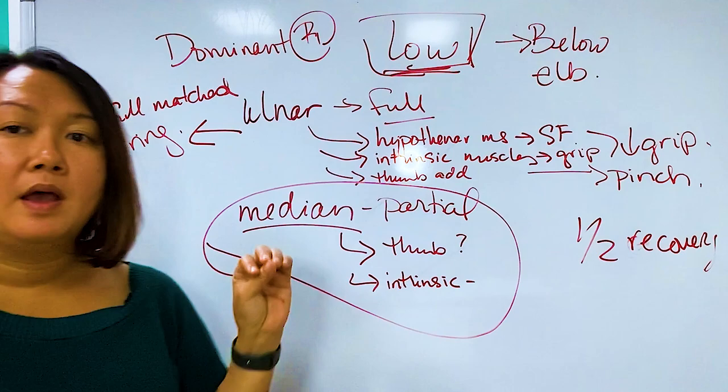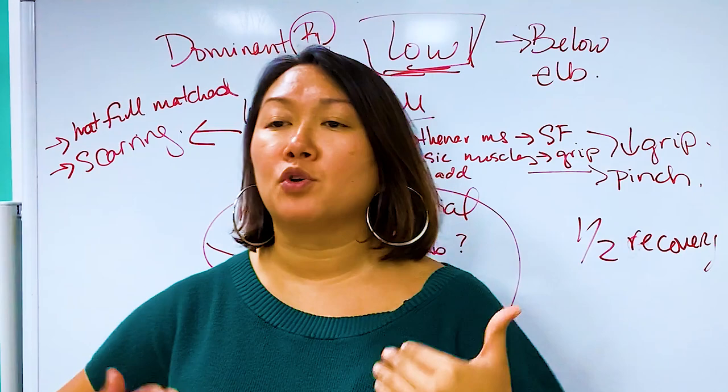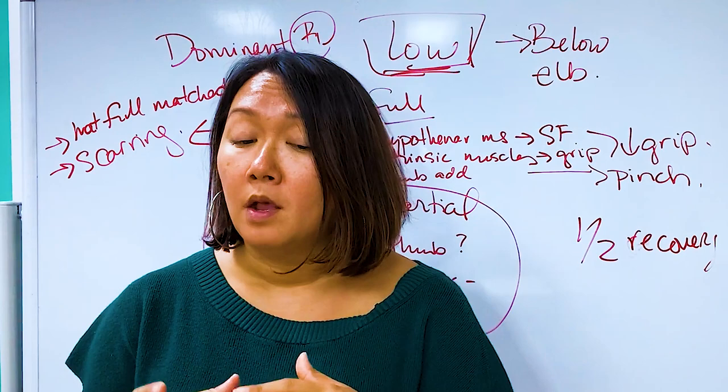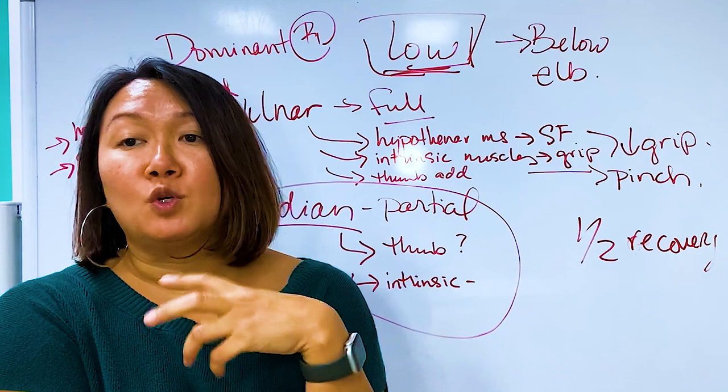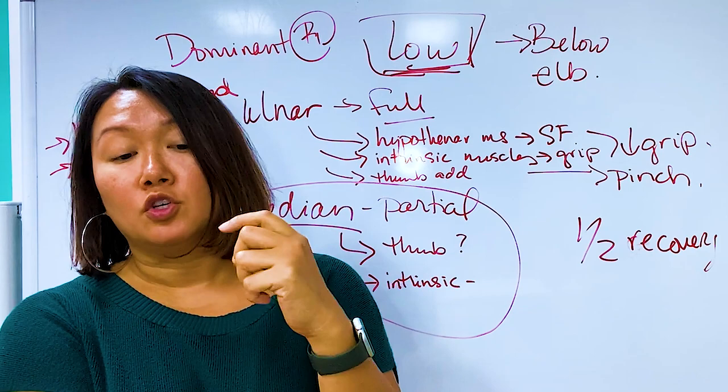We're going to make it as functional as possible knowing that the ulnar nerves may not have as great of a chance. The biggest thing here is that you need to make sure that the joints are supple. There is no need for a night splint as long as the joints move really well. If he doesn't have joint stiffness, he shouldn't have that problem. The best thing that you could do is put him in an anti-claw splint and encourage him to wear that all the time during the day. It's the best way to be functional, but it's the best way to give the fingers a chance to be in the best position so that when the nerve recovers, it can work.